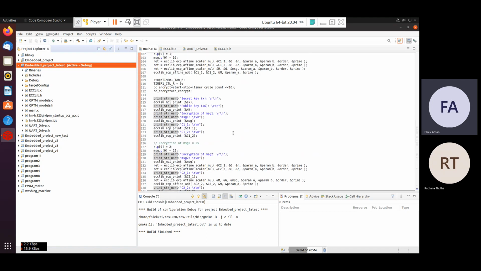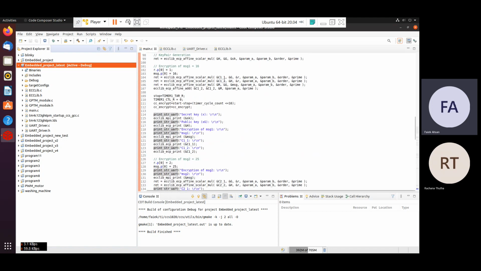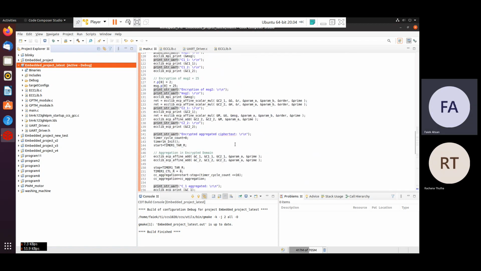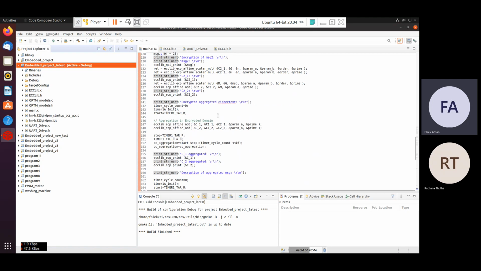For the first message, we get C11 and C12. These are the ciphertext. For the second message, we get C21 and C22. Now one of the intermediate sensor nodes will aggregate these two messages to get the corresponding aggregated ciphertext, that is C1 and C2.